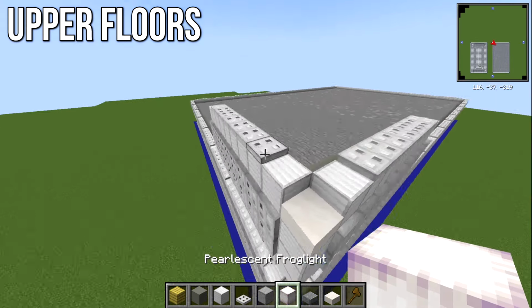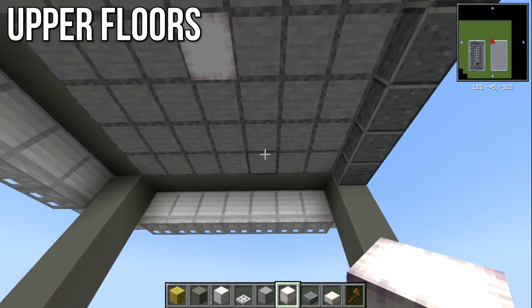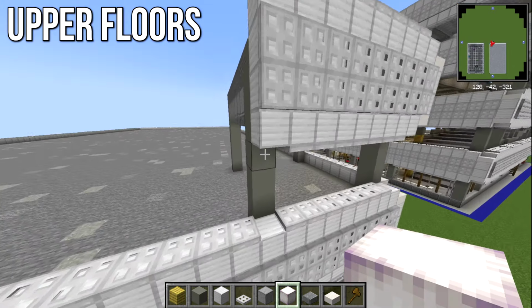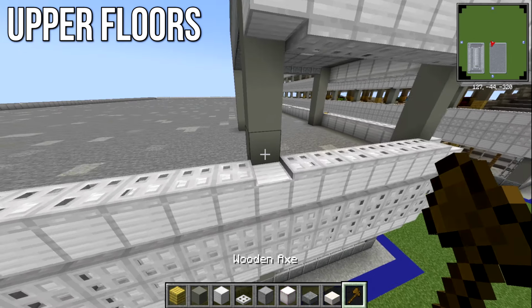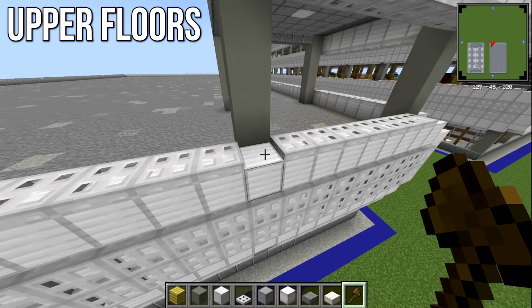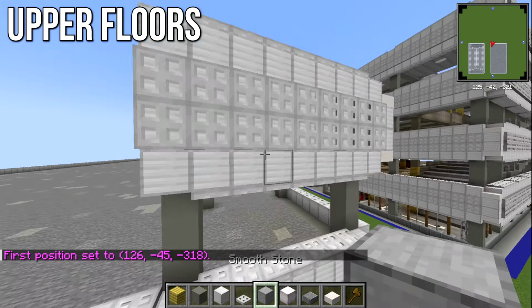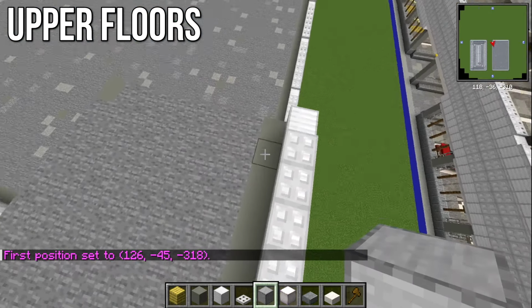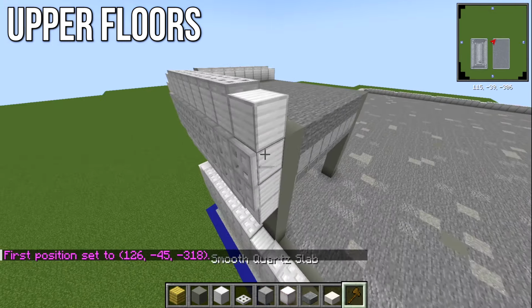So, right, let's get the frog light in first. Okay, so frog light, we'll put that in there, right there in the middle, same as we did before. And then what we can do, let's have a look at this. We're going to copy from here, because we need this one to stick out by one. Go from there, and I'm going to go to the top of this floor. Top of the floor here, so that's going to be over here.